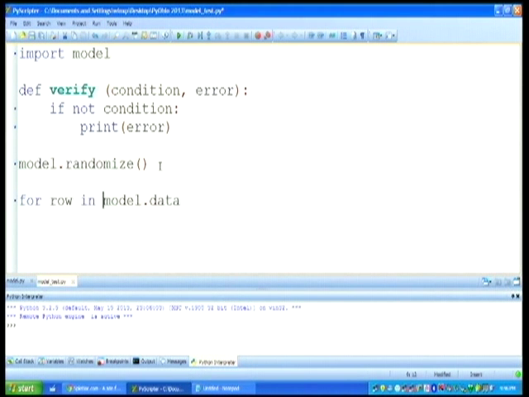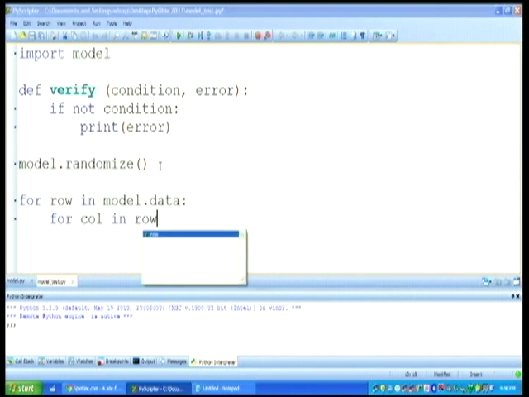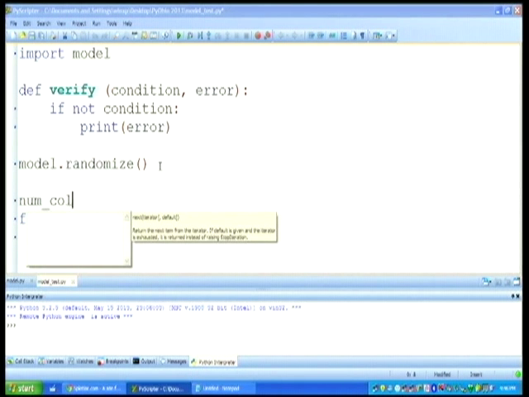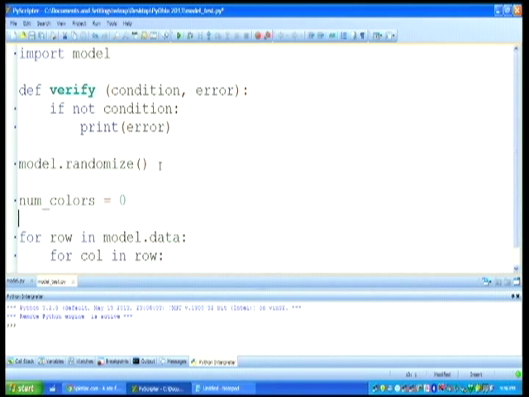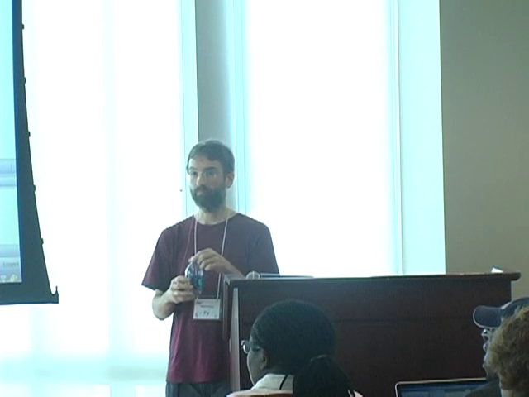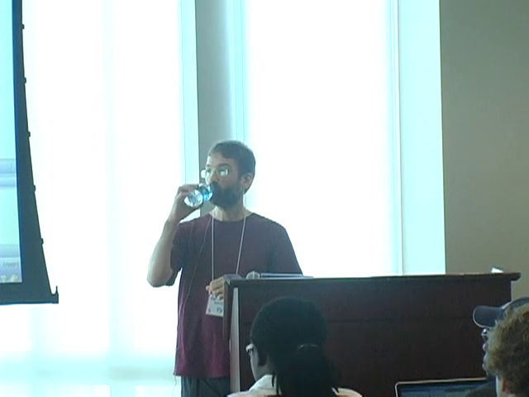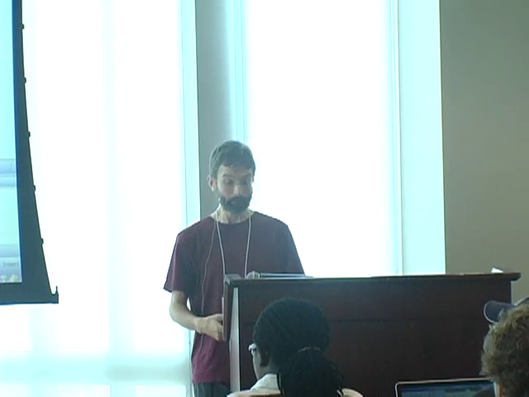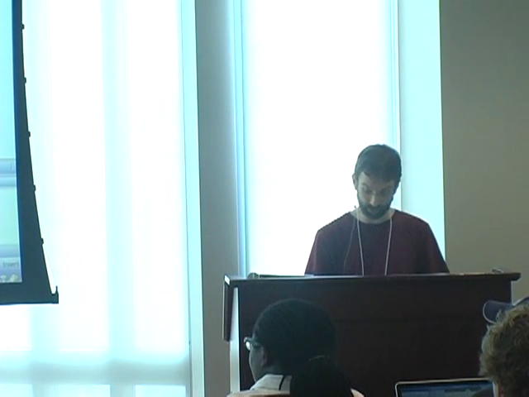So we want to do this again. And this time, since we're not trying to change the data, we don't need to get the index. Let's see. What else would I need to count unique colors? If I don't have that list, then I'm not going to be able to test it.